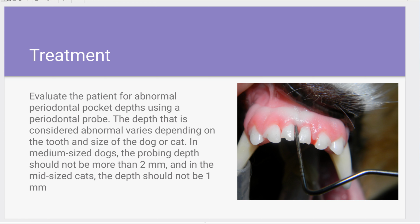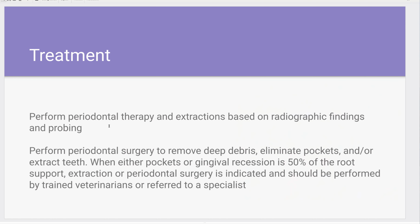Treatment is based on our assessment, so we will do periodontal therapy and extractions based on the radiographic findings and probing that we have done. We perform periodontal surgery to remove deep debris, eliminate pockets and or extract teeth.